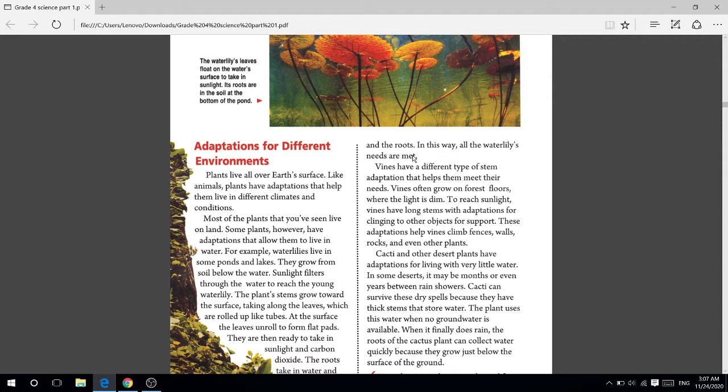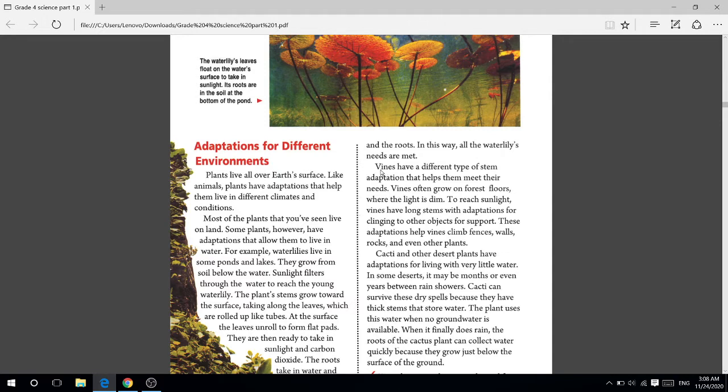Now we have other plants called vines, which have a different type of stem adaptation that helps them meet their needs. We have other plants that adapted to a different kind of environment and condition.